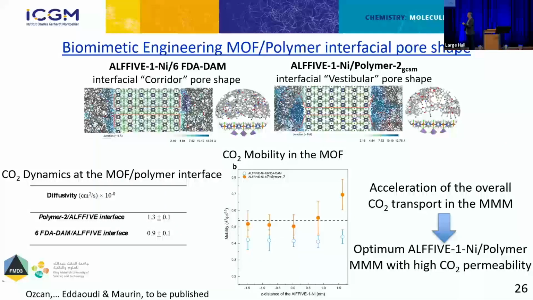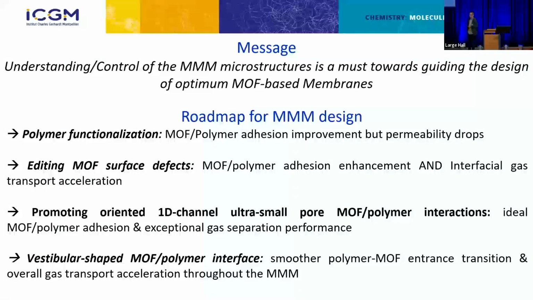Here, interestingly, we have an increase of the transport. It means that we have a kind of cooperative propagation of the acceleration from the interface, which is made possible because the MOF channel is so confined that single file diffusion allows an acceleration towards the MOF channel. And here we are now expecting some experimental work to validate these findings.